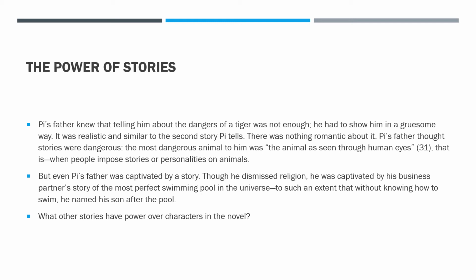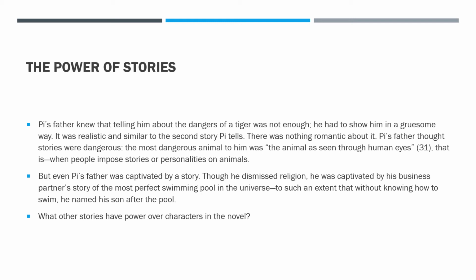But even Pi's father, who doesn't seem to like many of the stories that are available, was captivated by a story. He really dismissed religion for the most part, but he was captivated by his business partner's story about this most perfect swimming pool in the universe. Pi's father didn't even know how to swim or enjoy swimming, but he loved the story of the swimming pool so much that he actually named his son after a swimming pool. I cannot imagine naming my kids after a swimming pool. Like, that's got to be a really awesome swimming pool.